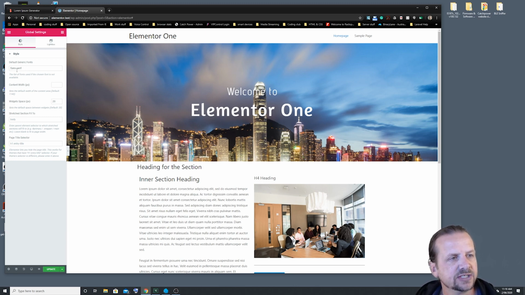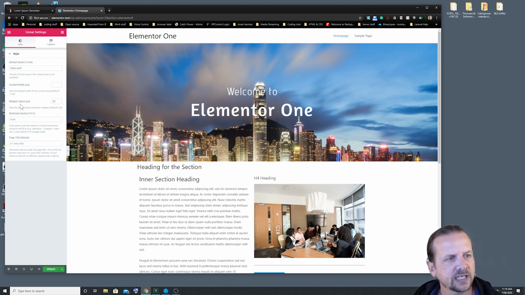In this case, it's just set up for sans serif, so it's just the standard fonts. So it'll probably use something like Arial or Helvetica, depending on what computer you're on. So that's a fairly safe option. I wouldn't change that. I'd recommend leaving it on that. Now, the content width, it tells you there by default it goes for 1140. I'd pretty much leave that alone for now as well, till you get a bit more comfortable with the environment.